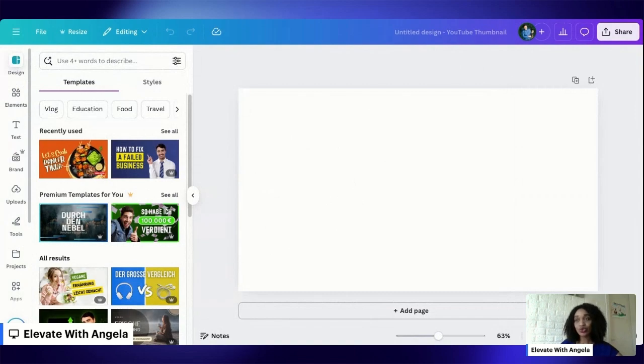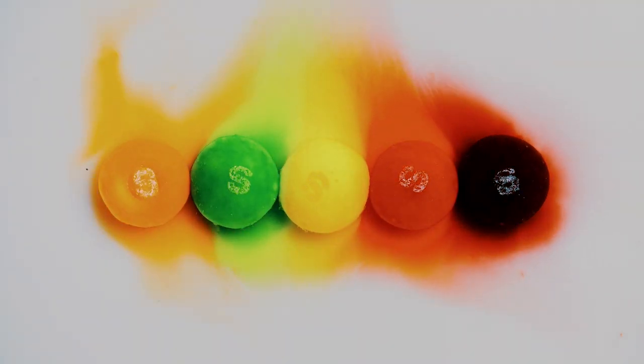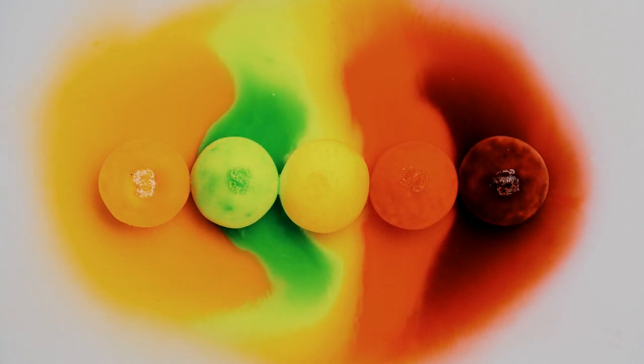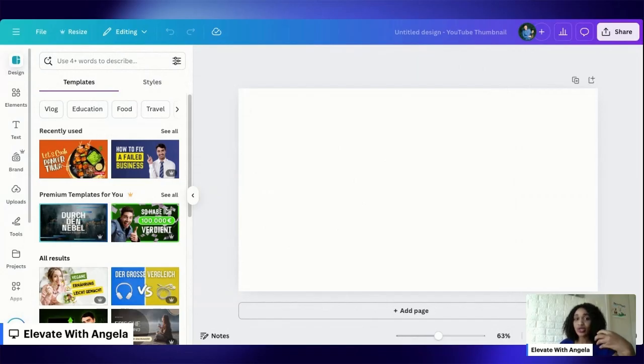And another thing that is also good for you as a creator is to have a series of colors that you use. This is now going into branding. Have a brand color and a brand font that you use across your YouTube channel, so that anytime someone sees your video from afar, they already know that this is coming from you, even without seeing your channel name. So that's one of the reasons why having consistent color branding, fonts and thumbnail style across YouTube is good.